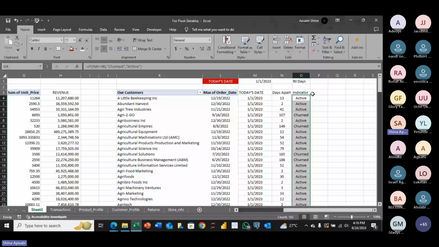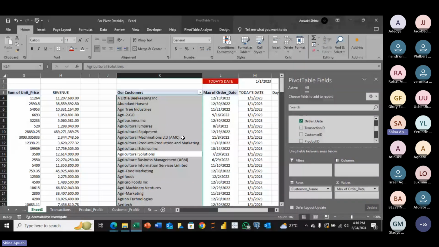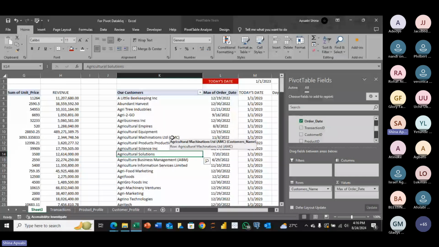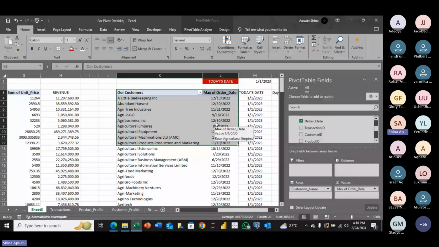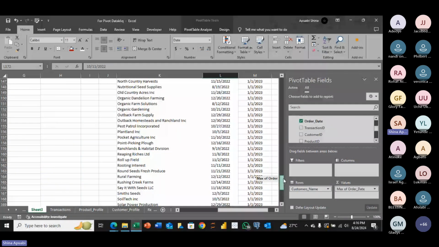So what are the things a pivot table can do? We have a lot of things it can do, and of course, this is just one of them. But let's look at the pivot table charts. We'll just do a few things and then we are good for the day. Before I move on, do we have any questions?